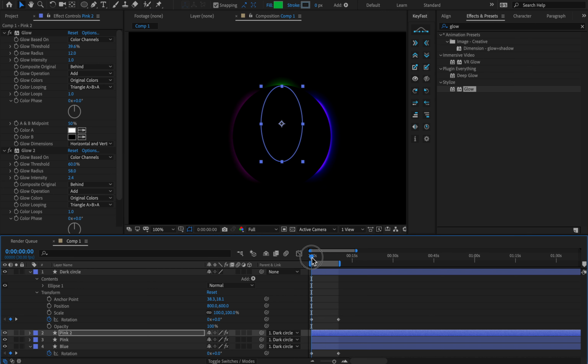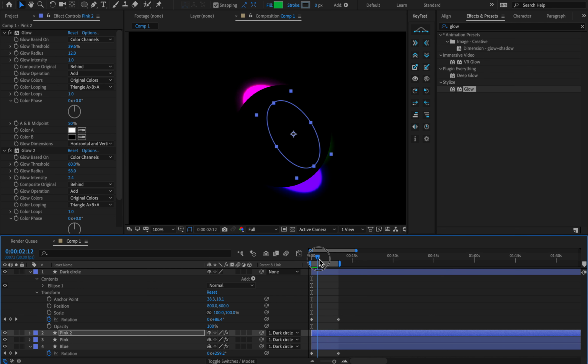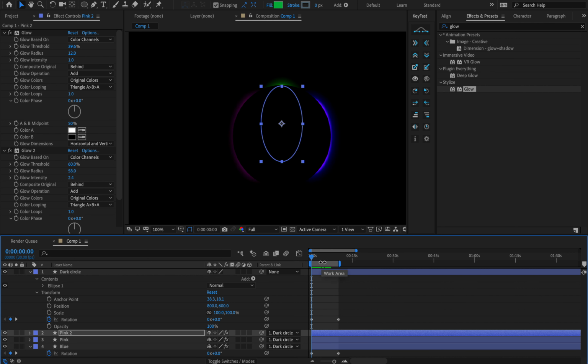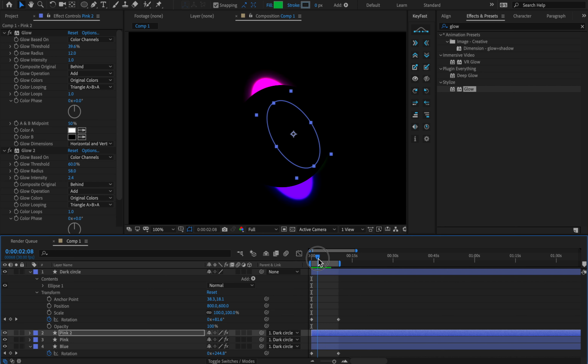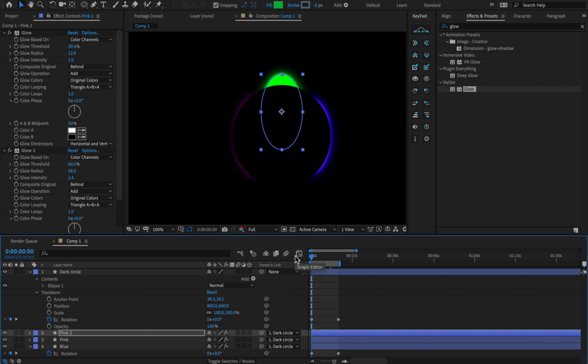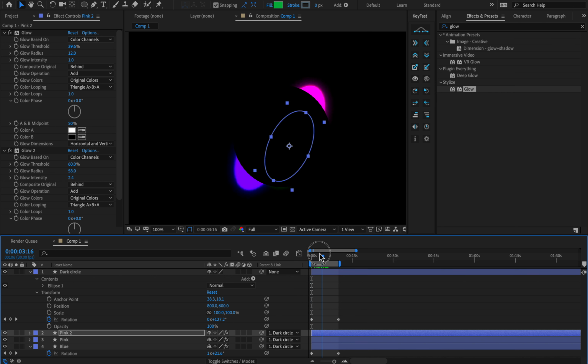Alright, so far we're going to kind of end up with a little bit of chaos, you can see here. But yeah, I'm not sure how I did the original. I'm just going to mess around here. But pretty much I want to make sure that these circles never actually leave. I want the glow to be peeking out, but I don't actually want the actual thing to be peeking out, just the glow. So I'm going to make sure that happens with position keyframes.